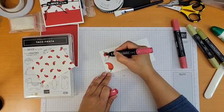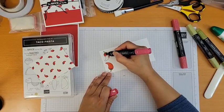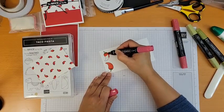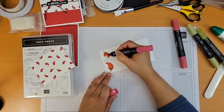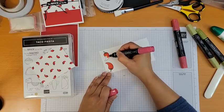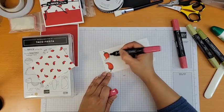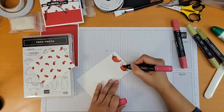So if you find that the lines aren't disappearing, you just have to color a little bit more, and then you'll start seeing the blending happening. Because when I first used these, I was like, I still see a line there, but you have to actually work it in a little bit, which is why the thick paper is better, because if you have to work it in a little bit, then you're going to need a little bit more absorption or it will start bleeding.